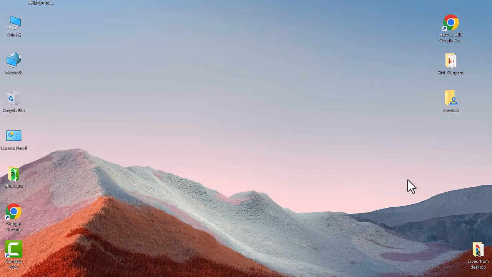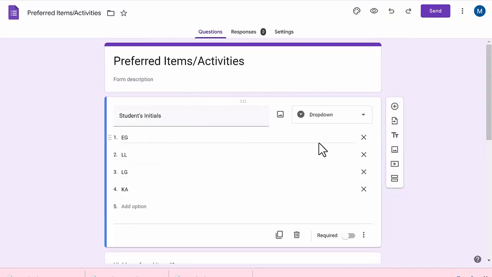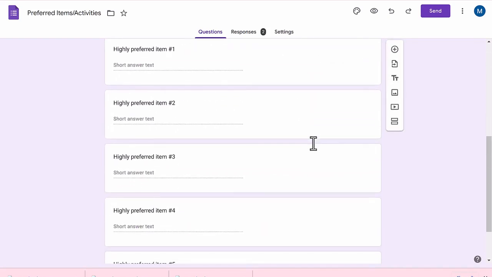So the last thing I promised to show you was how people could submit a picture, take a picture of a permanent product, or even a video, just a file that you could upload and attach to form submission data. So if you wanted to capture something in video or image format, that's possible to do. So how would that work? Let's take a look. Let's go to the form that we've been using as a practice form. I'm going to open it up, and let's add a form submission item.